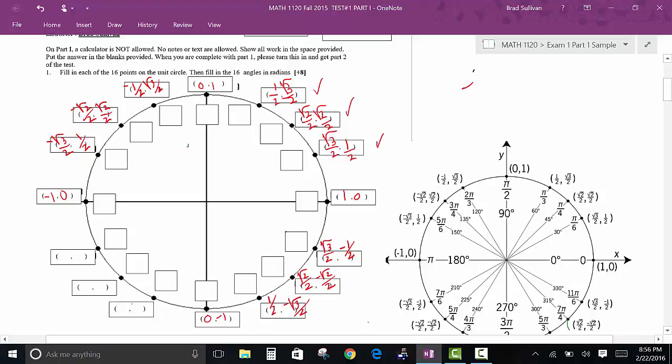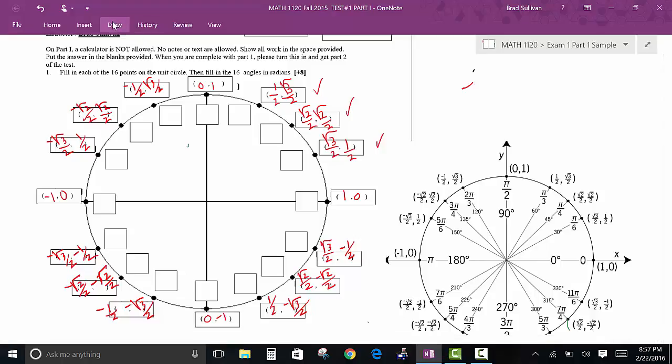Like this. Now if you reflect these points over the y-axis, it's the x's that are going to change now. So you'd have negative square root of 3 over 2, same y value. Reflect this one, that'll be negative square root of 2 over 2, same y value. Then this one reflects over here, -1/2, same y value like that. So you can get those points like that. You want to be able to come up with those points just in a couple of minutes.